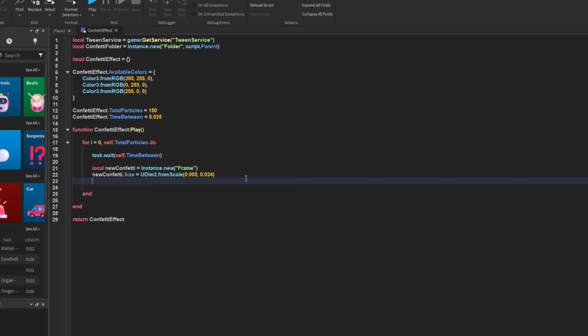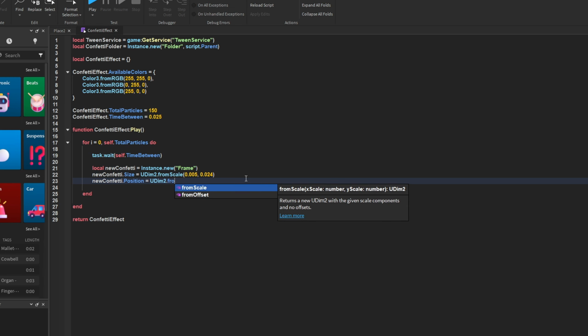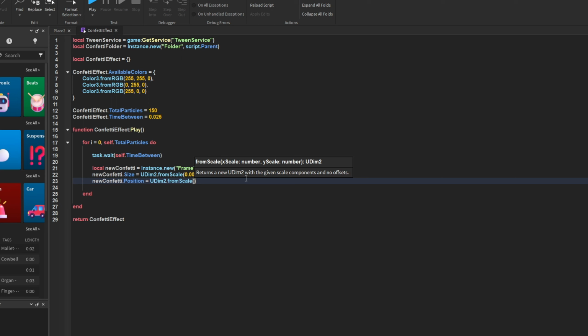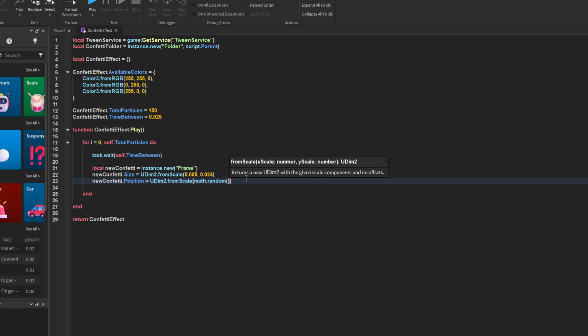Alright, the next thing we're going to want to do is set the position. So we're going to type new confetti.Position, and we're going to create a new UDim2 again from scale, and we're going to set that to math.random. And then between these parentheses here, we're going to type a comma, space, and then minus 0.1.